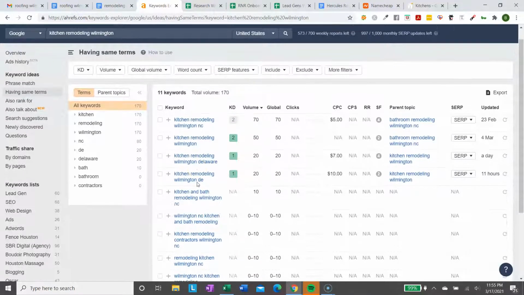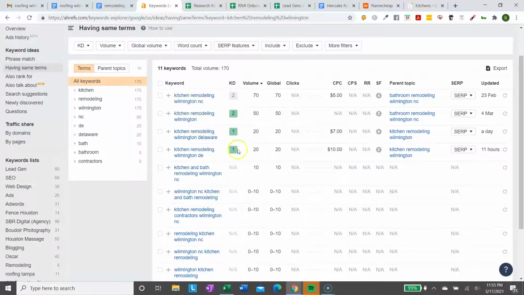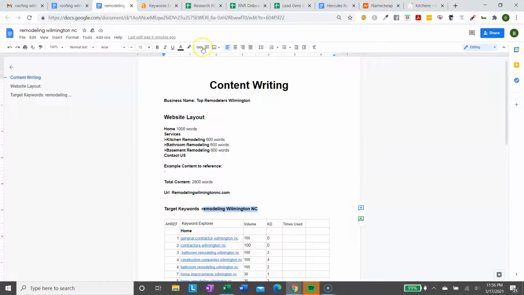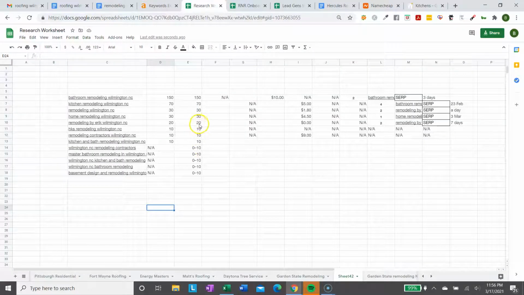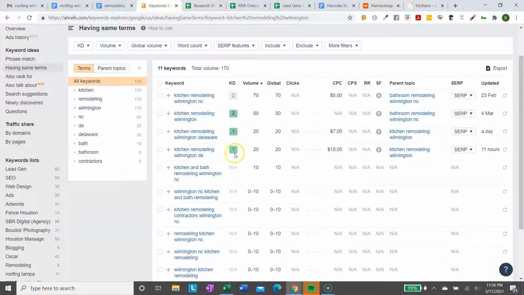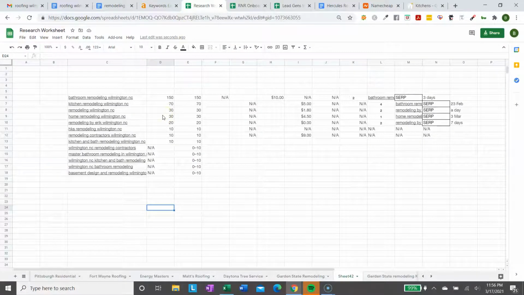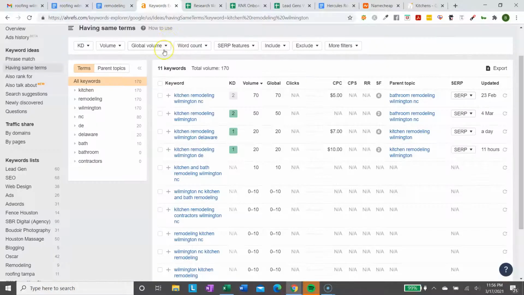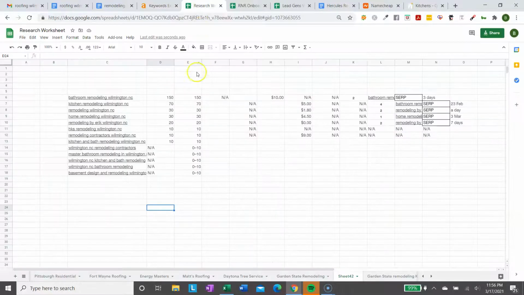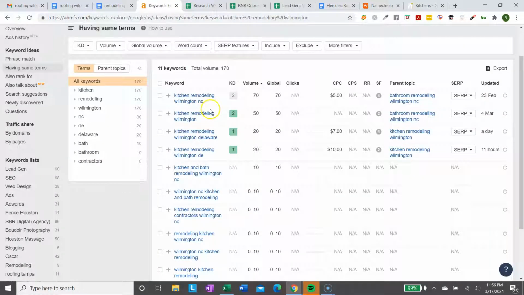So I'll use the Keyword Explorer this time. Let's see, I think we already got 21. We already got those ones. Nope, we're missing one of them. Oh, so this is North Carolina. That keyword is Delaware. Oh, I must have spelled it wrong there. Wilmington. You don't have that one. Although it doesn't specify if it's Wilmington or North Carolina, but it's still good to put.